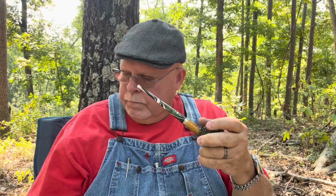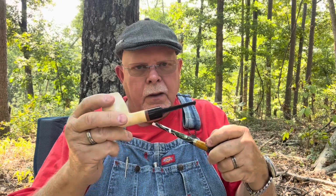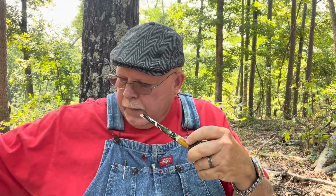The results are the longer stem helps make this smoke cooler. The Meerschaum edged out the cob, so it's a little more flavorful in the Meerschaum than the cob, but very subtle. So for the most part, it wouldn't matter, but I think I'm a little partial to the Meerschaum.